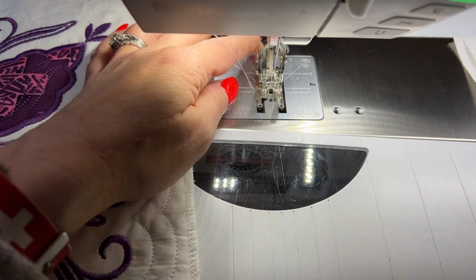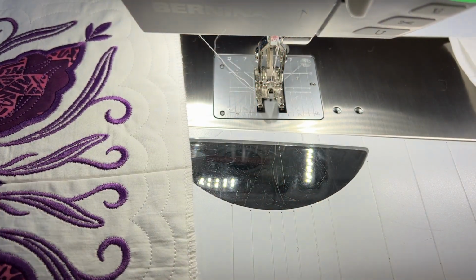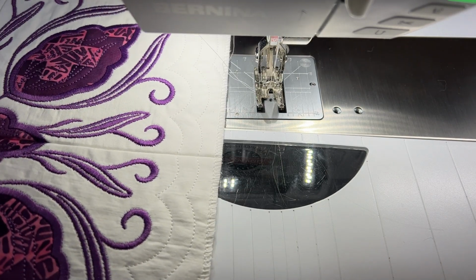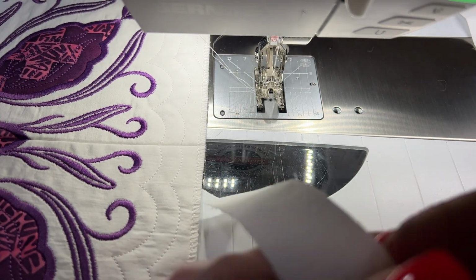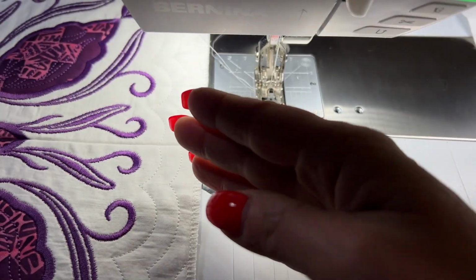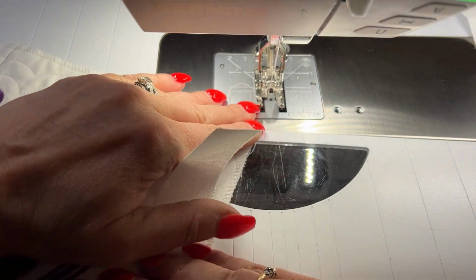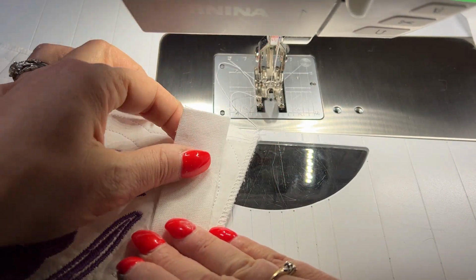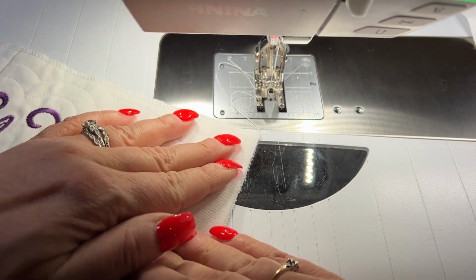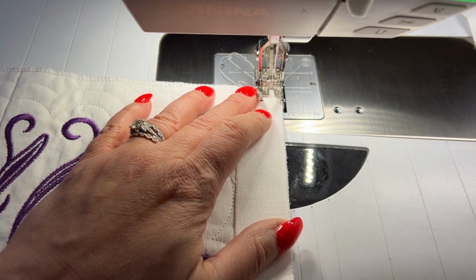So just like we sewed the blocks together, I have my 97D foot on, and according to my layout, I have to add one of my interface pieces to the right side of this purple block. So I'm going to line this up, matching the tops because I cut these the length that I needed. And now we're going to stitch.